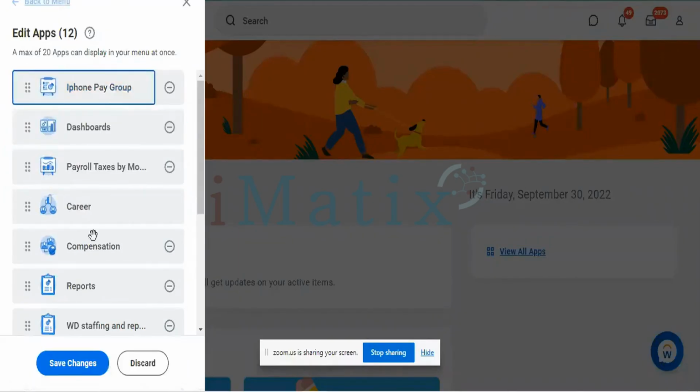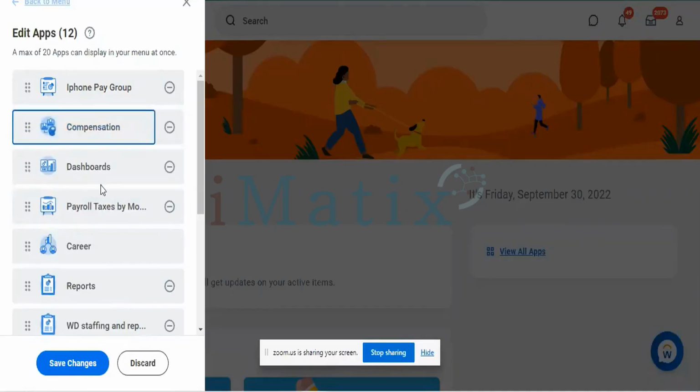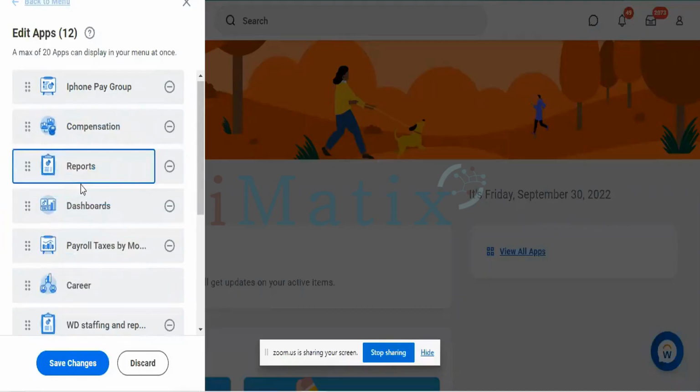Slide it to the top like this. You need to hold that particular option and take it to the top. Next, your team leader asks you to take care of compensation. Tap on it and move it to second. Your team leader asks you to maintain the report related activity. Make this third, so the top three for the current week are these three activities. Every week your responsibilities are going to change within the Workday HCM boundaries, as a Workday HCM consultant.